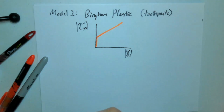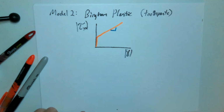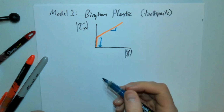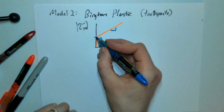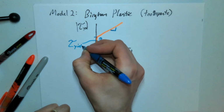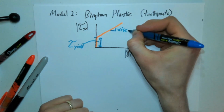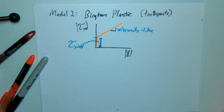Well, there are two parameters that define the behavior of this material. One is the slope after it, and the other is how much shear stress I need to apply before I even start getting any shear strain rate at all. So this stress level right here, after which I start getting some motion at all, is called the yield stress, or sometimes just tau sub y. And after here, this is sort of a viscosity-like term.